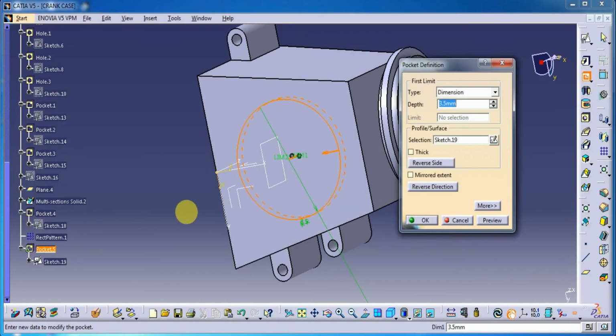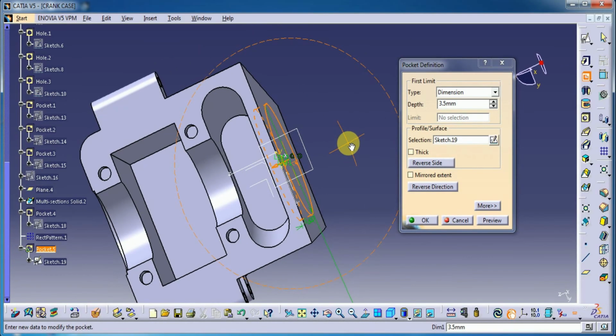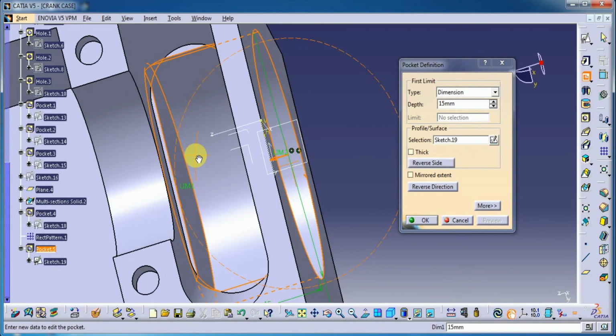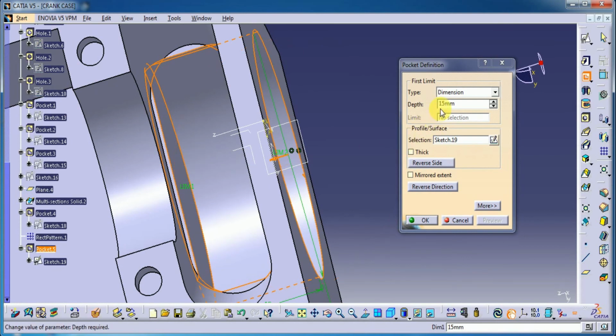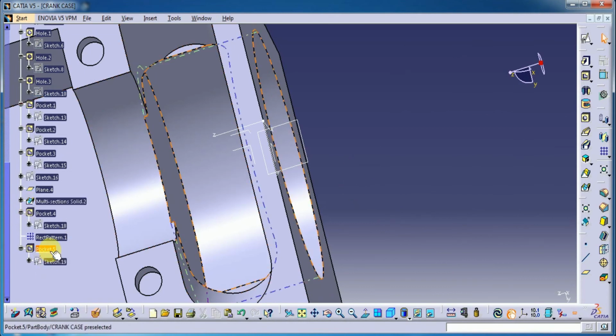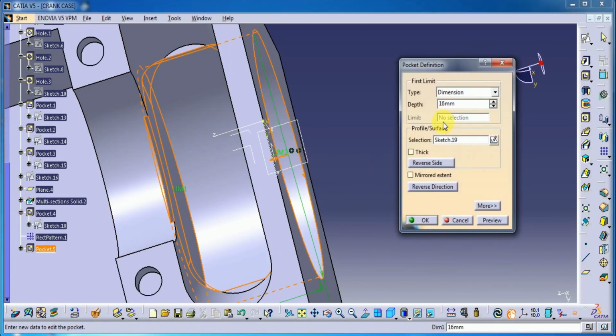Select the pocket, and its depth is 15 mm. Either we can give 15 or 14 mm. Let's see. Right, it is 15, or else we can give 16 also. Now it's better to give 15.5. Right.